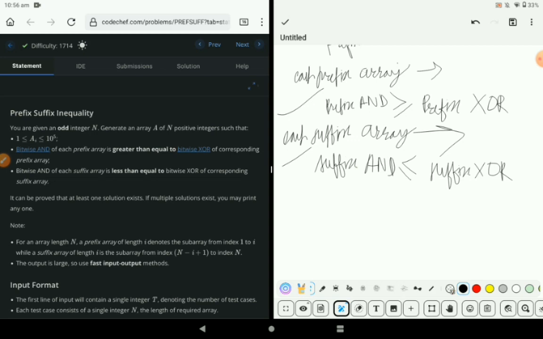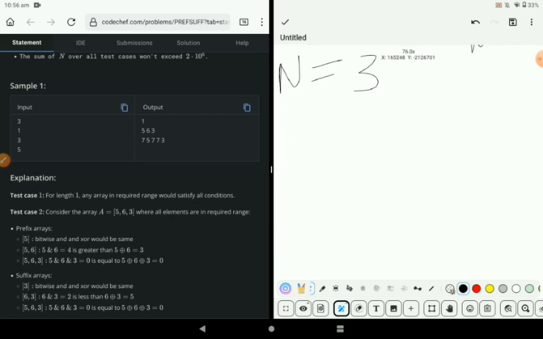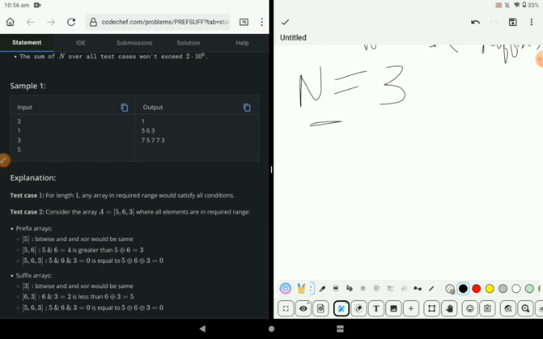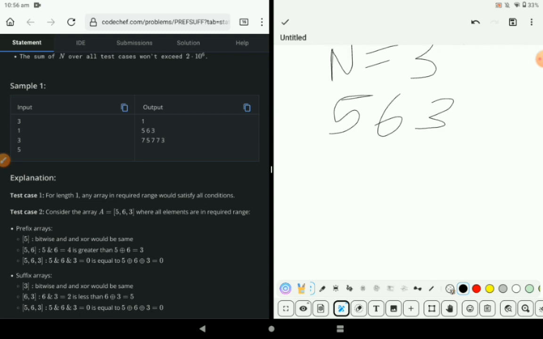So what we have to do is try to solve an example. Let's suppose we have been given n equals 3. So we have got an array 5 6 3.